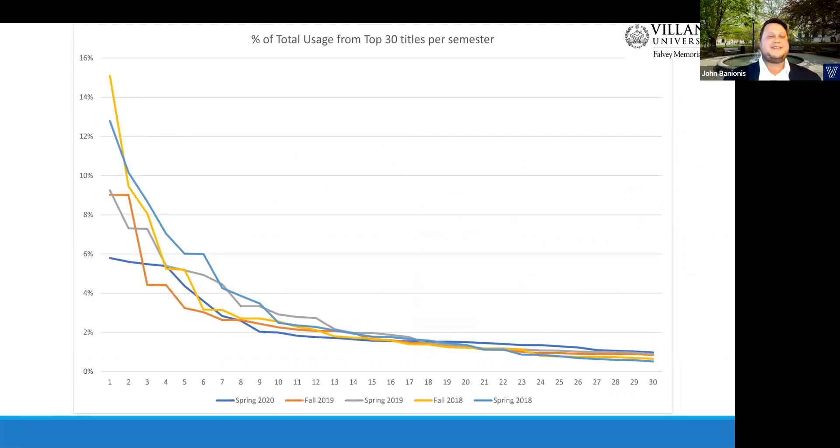However, not all usage is created equal. The next chart illustrates the long tail of our usage for the AMP ebook titles during each semester. Looking at just the top 30 titles with the highest use and representing each title's use as a percentage of the semester's total usage, it yields a pretty similar decay curve in the usage distribution among those ebook titles for each semester. Notably, the curve begins to flatten around 3% of total usage but only approaches 1% of total usage at the very end of the data sample. With an approximate minimum of 10,000 downloads per semester, this indicates that many titles below those top 30 were still recording more than 100 downloads per semester. Across different semesters, it isn't until title number 40, 61, 71, and 90 that fewer than 100 downloads were recorded.